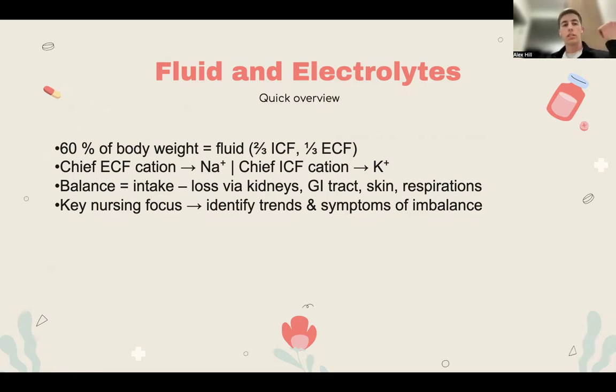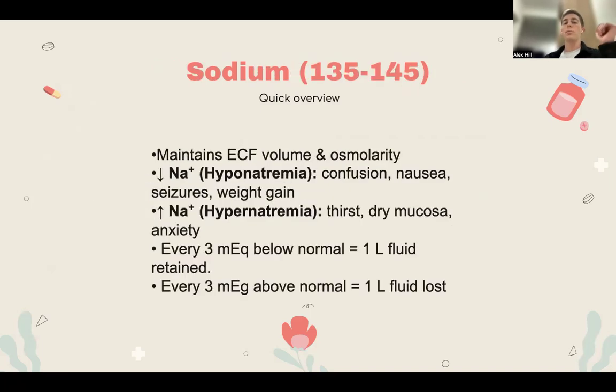A lot of patients, especially in the ICU, you're doing intake and output. You always want to know whether they're in a positive fluid balance or negative or static. So you always want to identify the trends. Are they trending up or trending down as far as weight from fluid goes?